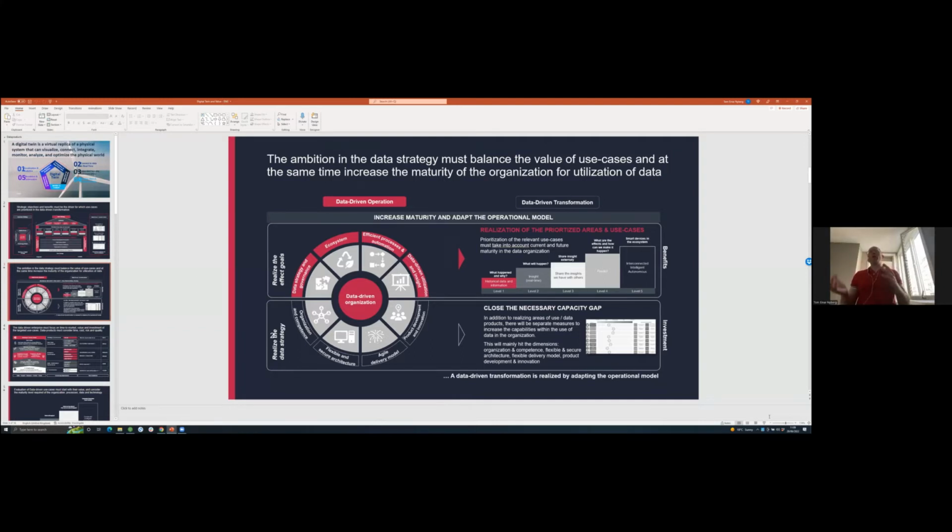So there has to be a balance between the value you get from your use cases and the capabilities you're investing in to build your digital twin. And again, this is a journey, so you can expect it to evolve over time. As you become more and more mature, you can target more and more valuable use cases.